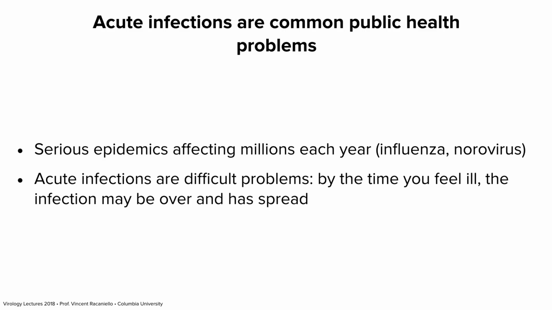Acute infections tend to be common health problems. Not that persistent infections are not, but these have a particular issue. The viruses we're going to talk about, like influenza virus and norovirus and others, they cause a lot of infections every year, and they're hard to control because by the time you feel sick, you have already shed virus and passed the infection to others.